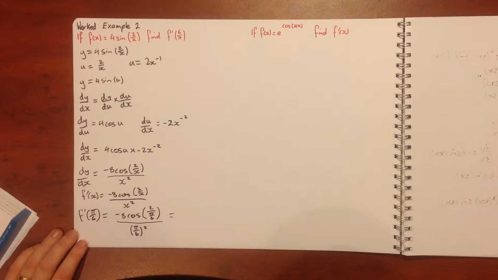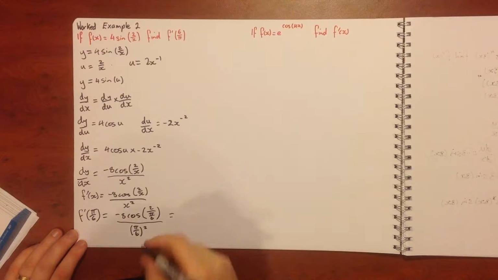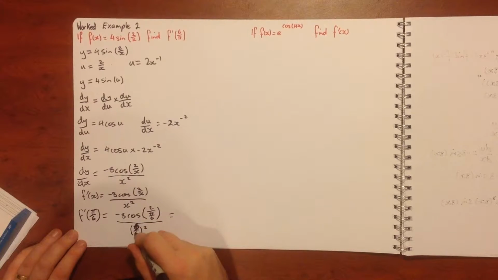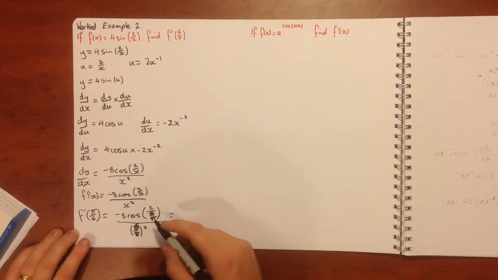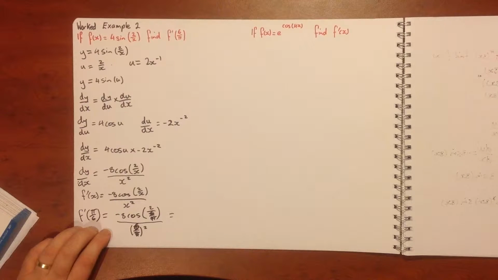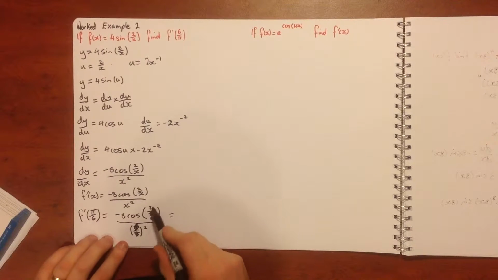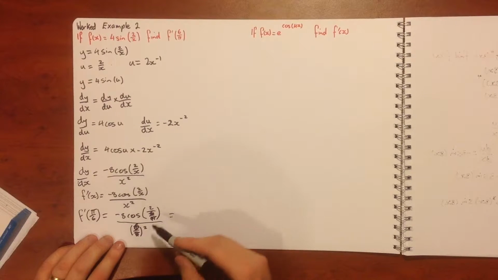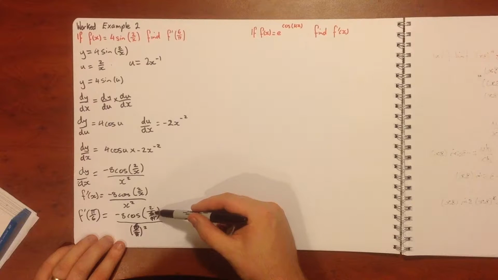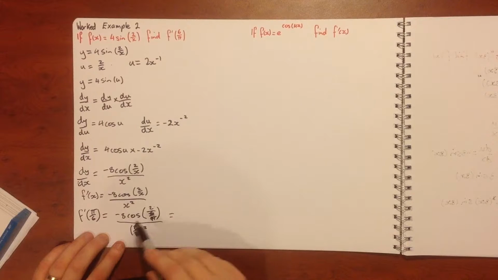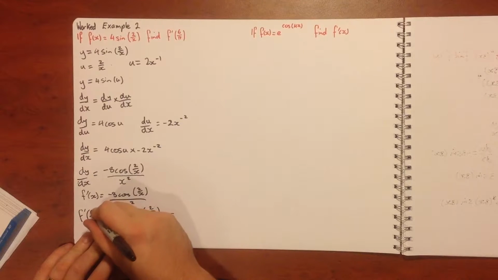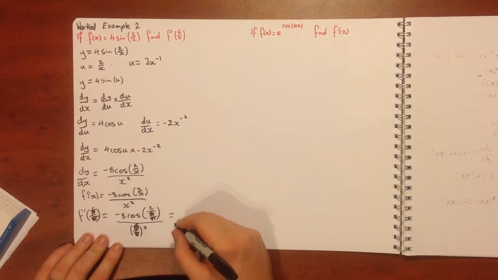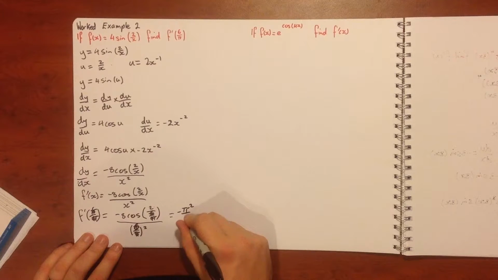Which will equal, when we simplify that a little bit, because it does look pretty messy, and sorry, this should be 6 on pi, and that should be 6 on pi, sorry, I went the wrong way there. When we simplify that, it's not a horribly nice thing that happens here. This part's not too bad, because you can flip and multiply and say that we've got 2 pi on 6, or pi on 3. Over here it still gets a little bit messy, but in the end, and this is just in the textbook if you want a bit more of a look, and again this should be 6 on pi in there, we get minus pi squared on 9.